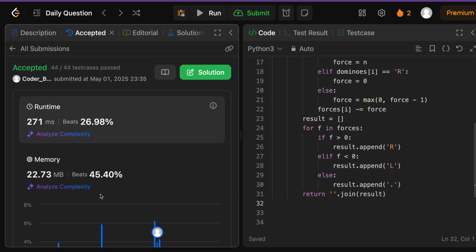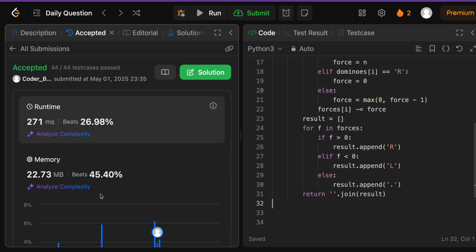And as you can see, this really is just about as efficient as you can get. So on a high level, how are we solving this problem? Just to quickly reiterate, because I know this video is getting rather long: we're simulating the physical process of dominoes falling by calculating the net force, meaning how much rightward or leftward force each domino receives, and then using that information to determine its final state. We use two different passes, left to right for rightward forces, and right to left for leftward forces, calculating that net force, and telling us who has a stronger force at each spot in the domino line.